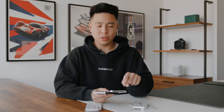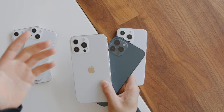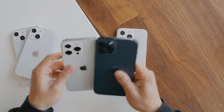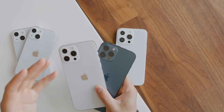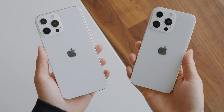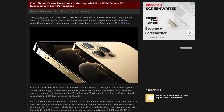One camera is smaller than the other two, with the larger sensor likely on the improved ultra wide and main camera. Other expected camera features include sensor shift stabilization for better video and photo stabilization, and the sensor size is actually going to increase to 1.9 microns. That will be paired with a 7-element wide lens and an f/1.5 aperture, and with astrophotography being a huge part of smartphones, the iPhone is also expected to embrace that.